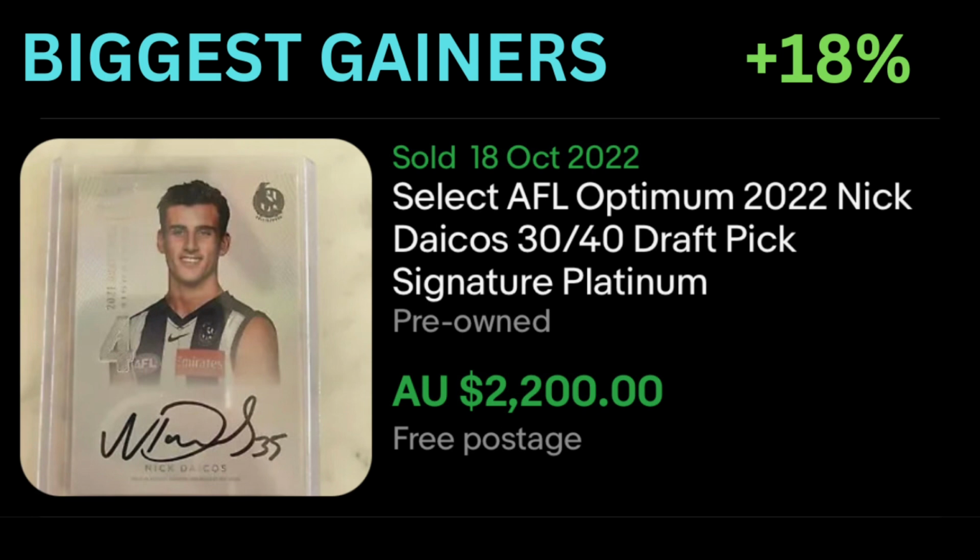The key takeaways for this, I think, number one, if you're happy to jump in and out of the market, there's always opportunities, but you have to be quick, because like I said, lots of these cards sold for this elevated amount, and then people probably saw that they sold for this amount, so more cards hit the market, bringing the price down. But if you can time the market really well, there are opportunities, even for cards which I think are hugely overvalued, like the Daicos Platinum. You can still make money on them, and that in the short term, there's no dispute about that. I just look at it from a much longer lens, but there are always opportunities in this market.